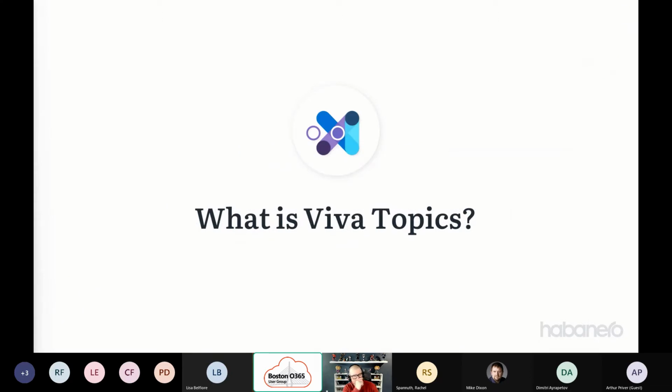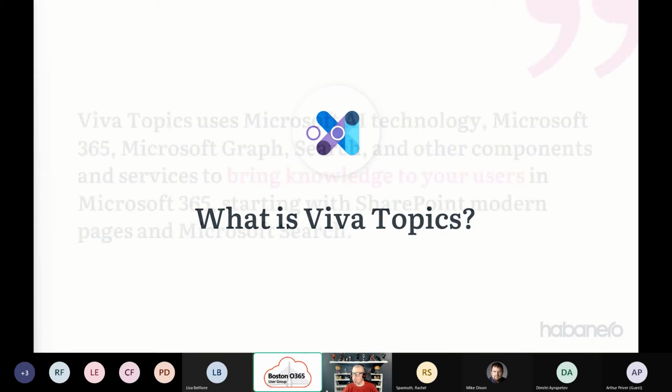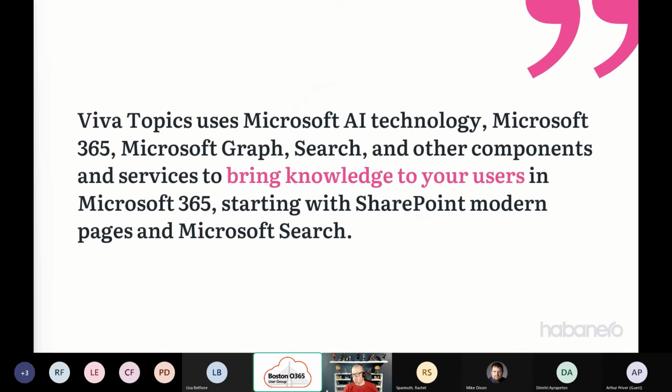So some of you may or may not have heard that Microsoft has this thing called Viva that they're coming out with. I don't know how I feel about the name still to this day, but there are 4 main pillars. The one that I'm going to focus on is Viva Topics, which helps organizations manage their knowledge, right? So the bumper sticker that comes from Microsoft, right?